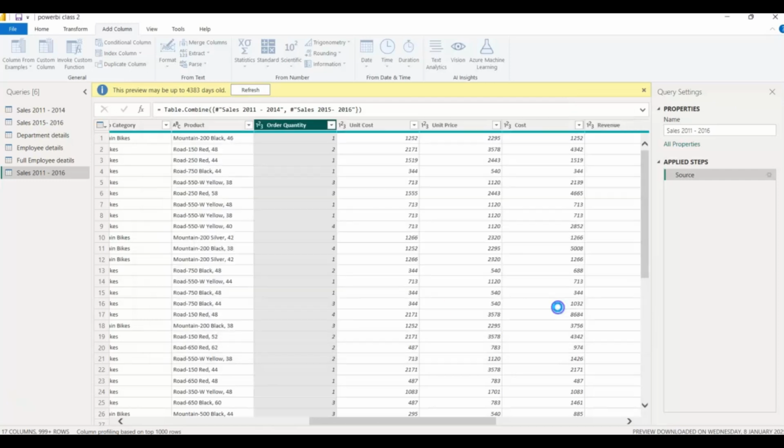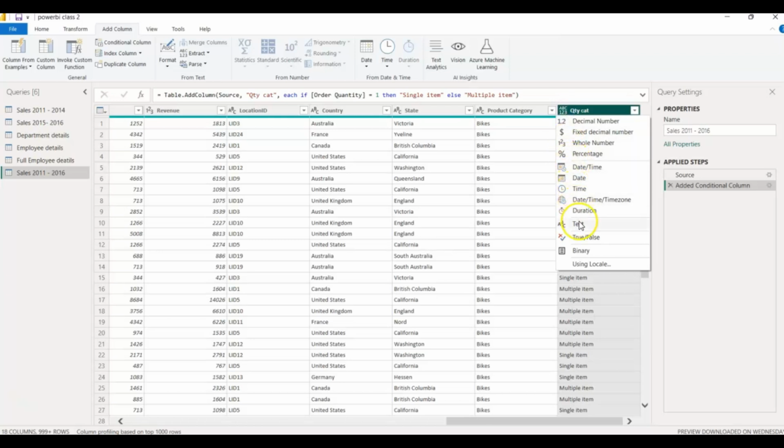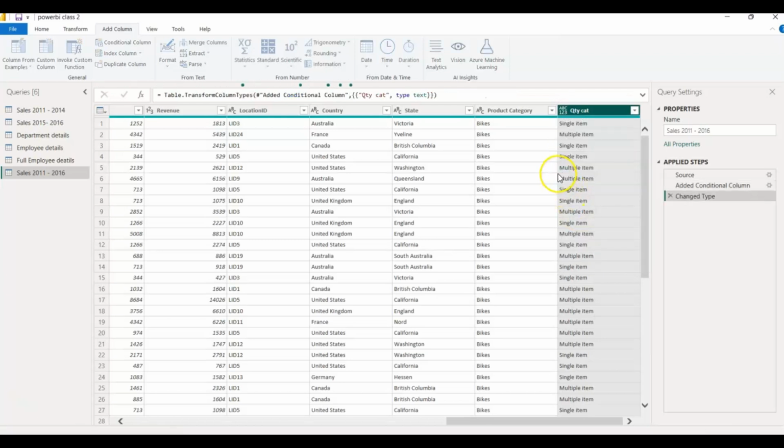Okay, we have a new column here named quantity cat, and you can see single item and the rest. Then come here and change this data type from ABC 1 to 3 to just text, and we have this.